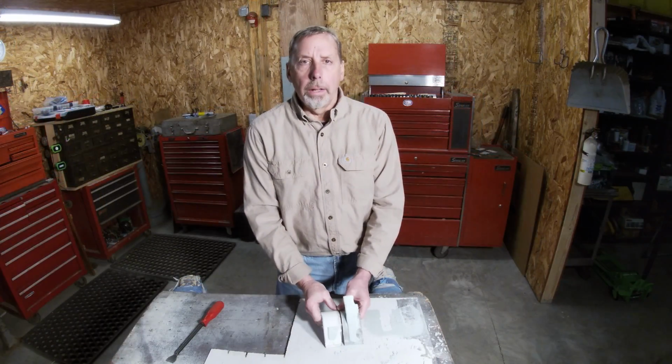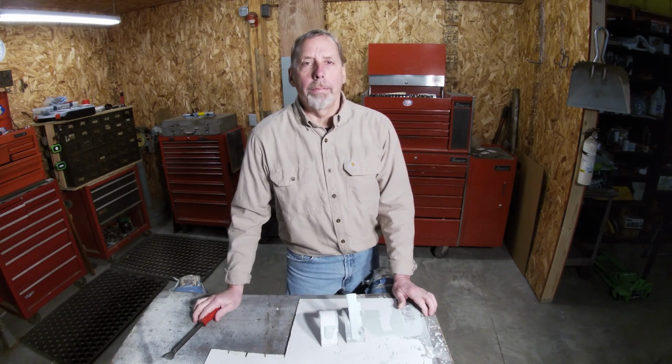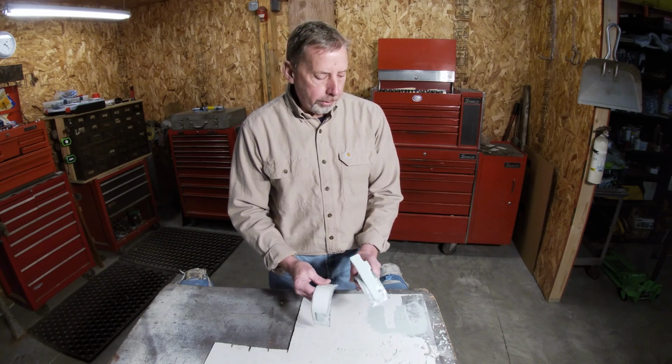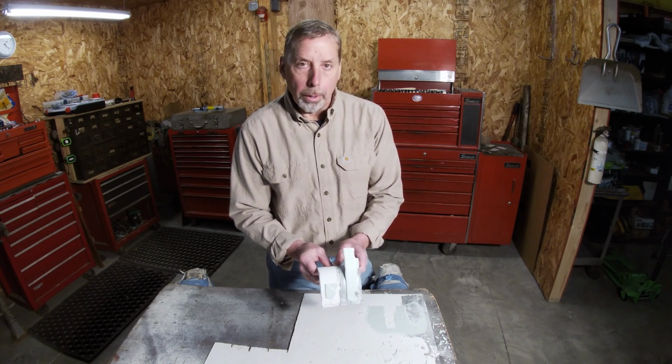So another concern of mine that I just thought of, if I had Bondo in my truck and I'm driving down the road, I just hope I don't run into a big gasket scraper. Other than that, it shouldn't be an issue. Anyway, I just wanted to see if there's any difference. That way, in my mind, I kind of know a little bit more now.